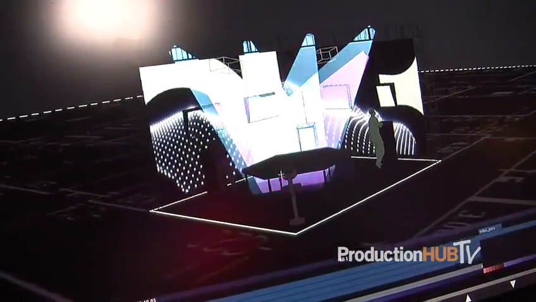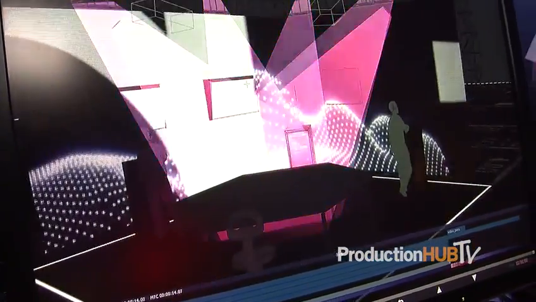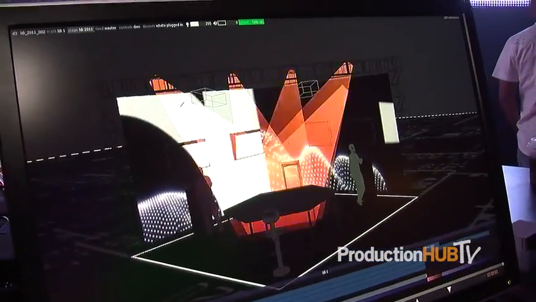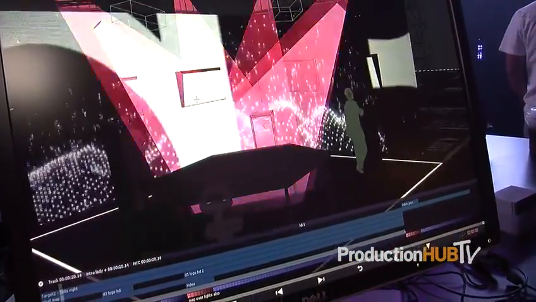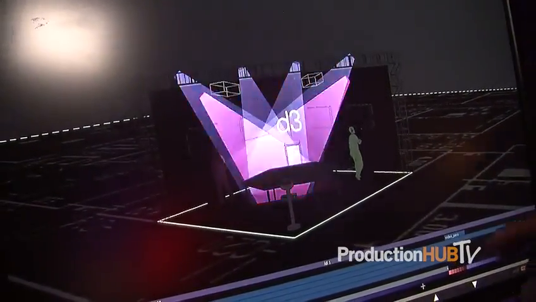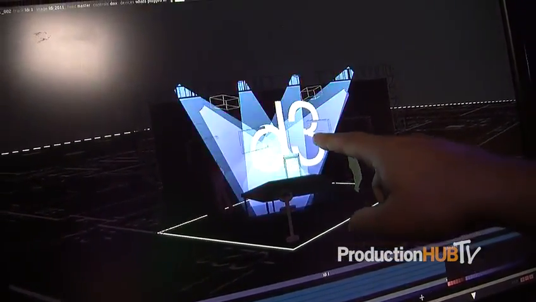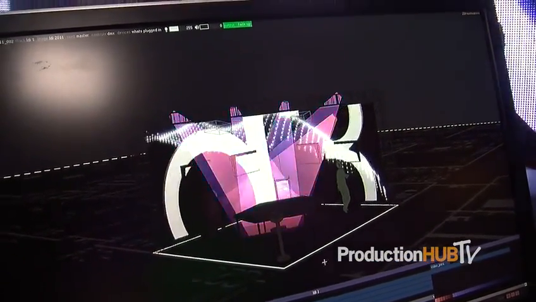D3 is a new kind of media server system. It's completely integrated. So instead of having a lighting desk, a media server, and a visualizer as separate boxes all plugged into each other, D3 does the whole thing in one piece of software. So the idea is that you can build your entire show on a laptop, visualize it on a laptop, fly across the world, show it to your client in a meeting, get them to sign off on it, and then turn up at rehearsals, plug into the screens, and it all just works.